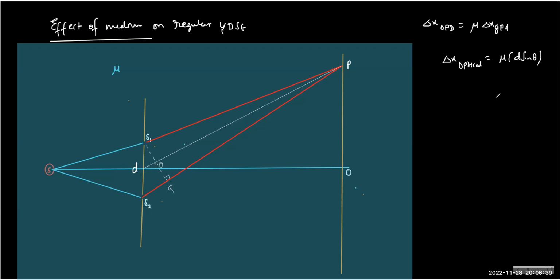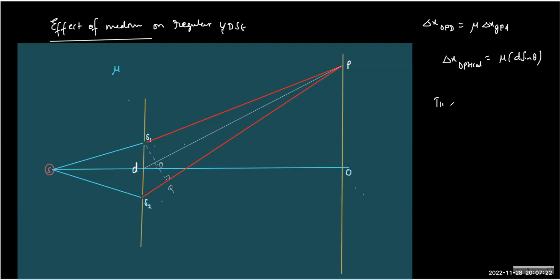Understood? Yes. To deal with a very generic situation where things are very complex, where the medium is varying even from one side of the slit to the other side, so let's say we have a different medium on the left side, then a different medium on the right side of S1, S2. If things are changing drastically, then there is a very generic procedure to solve any equation of YDSE without getting confused. What is that? That is called the time equivalent method. Okay.